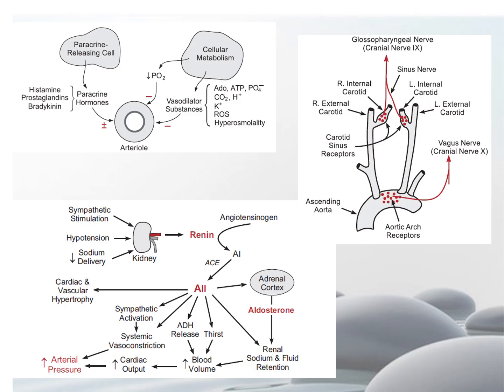Now this slide is just here to show you a couple of things. What I want you to draw out of this slide is we'll come back to the portion that has the paracrine hormones and vasodilator substances. We'll talk about those concepts later. However, what I really want you to see is in this picture on the right that has the aortic arch and the cerebral arteries. You see the red dots there. Those are aortic arch and carotid body receptors or baroreceptors, and these are structures. You have receptors throughout your body in various capacities. You have proprioceptors, chemoreceptors, baroreceptors, stretch receptors, and we'll talk about some of these.